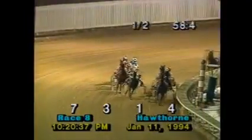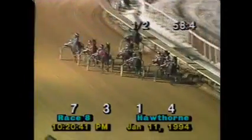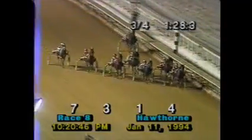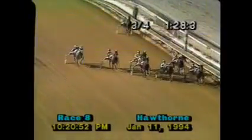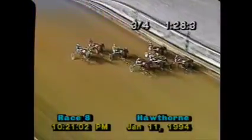Here they come, turning for home. On the outside, Tonight's the Night, up to challenge Nutty Irishman for the lead. On the inside of horses, Mitchell's Governor is there, joined on the outside by Zambuka, and further out, Notre Dame Irish, further out, Foster's Lugger. Down the stretch they come, on the inside of horses Nutty Irishman, between horses Zambuka charging, on the inside of him is Tonight's the Night, three horses across the track, Nutty Irishman, Zambuka, here comes Zambuka at the wire.